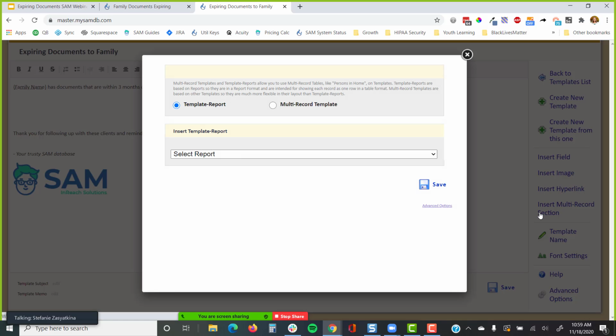So you've got 2 options here, as you could insert that documents template based on the documents that I created. That's not really what I want, but I really just want to show a report, and so it's considered a template report.